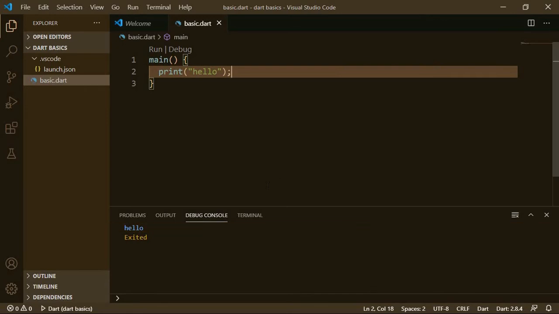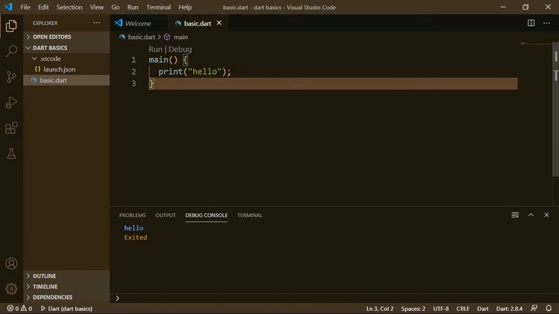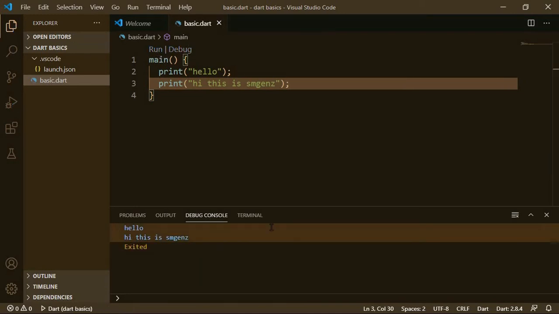So that's it for the print. We can print other things too, like hi, this is some text, and as soon as I hit run, it will show me the text. So that's about the print function.